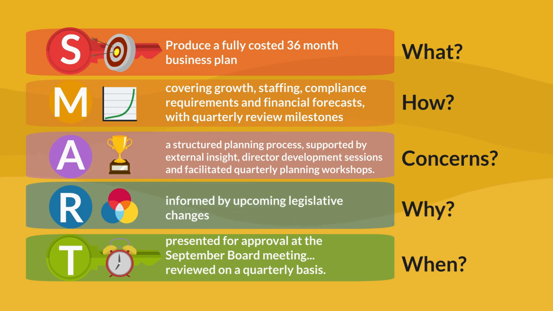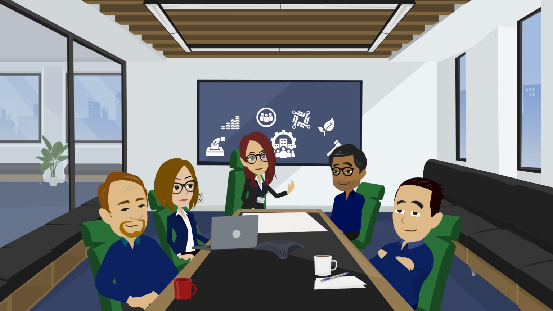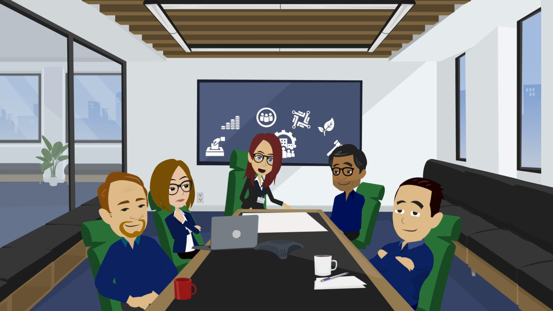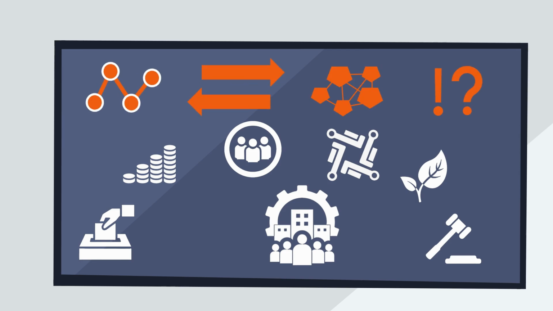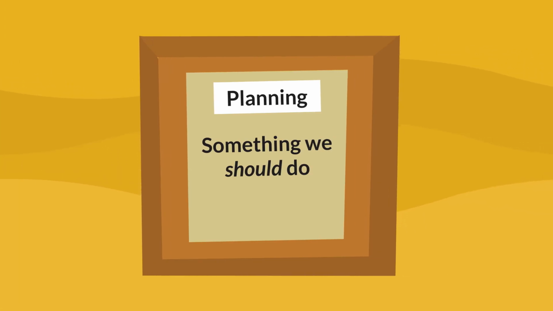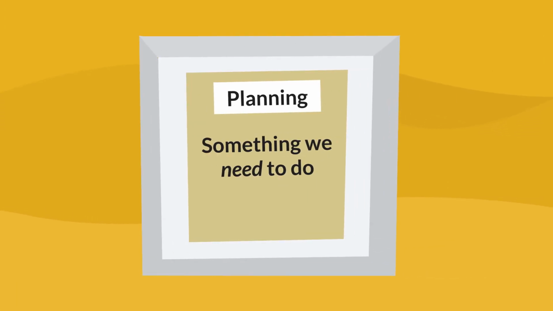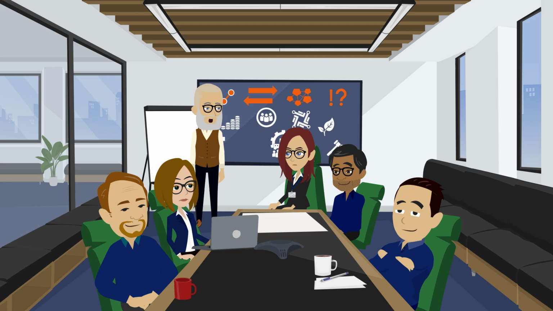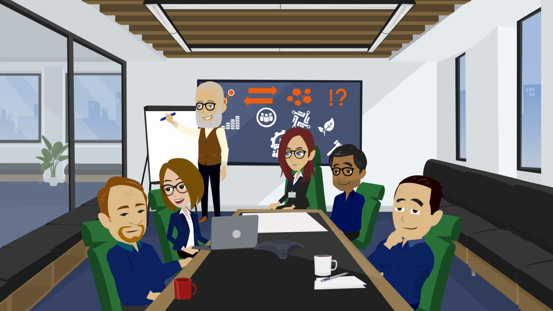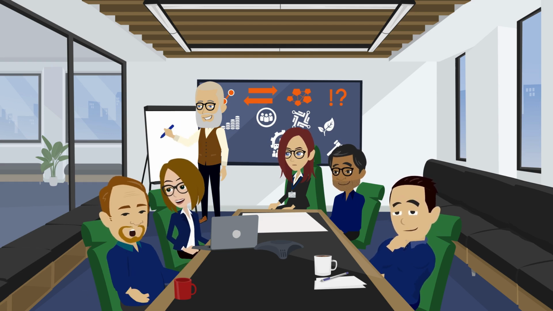The conditions for success are built in, and this version explicitly addresses the why. Before planning began, the leadership team reviewed the likely impact of new legislation on costs, risks and operations. They could see that complexity in their industry was increasing and that relying on instinct alone was becoming risky. Planning was reframed from something that we should do to something we need to do to stay in control. Facilitated sessions broke long-term planning into manageable steps. Assumptions, risks, and scenarios were worked through together rather than being left to individual directors to figure out alone. Planning became a shared leadership activity, not an administrative task.